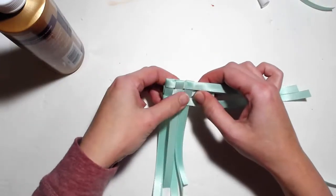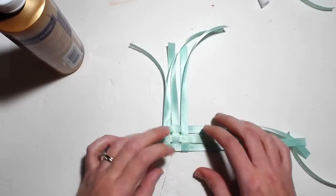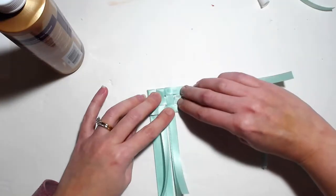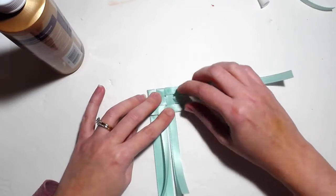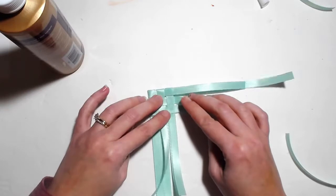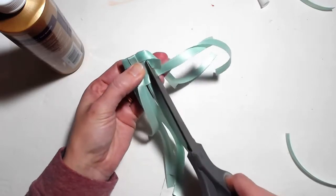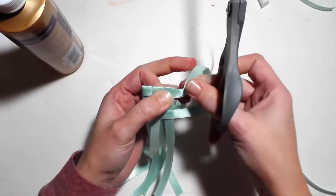Actually, I think what we need to do. Okay, that's glued. So we're just going to tuck it inside, and we can glue it over. Actually, I think that we should. So we're just cutting the center excess ribbon in the middle. We're leaving these two.